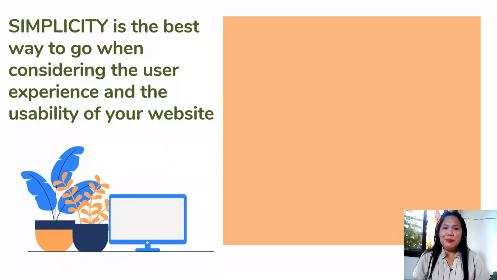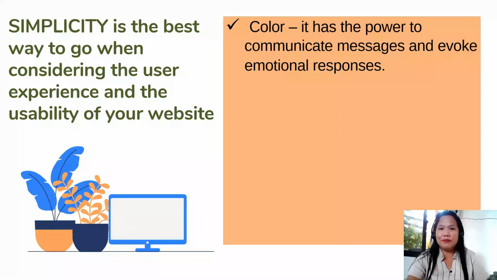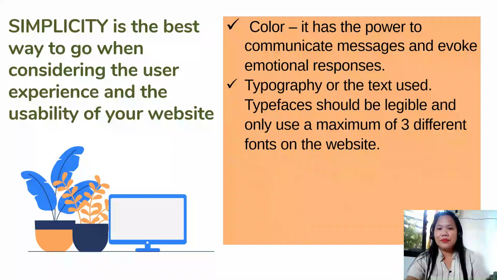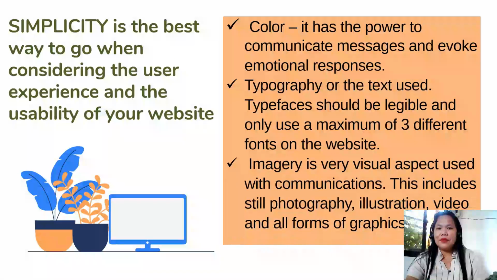In short, people want to be able to get straight to the point without wasting time. Simplicity is the best way to go when considering the user experience and the usability of the website. Its color, typography, and imagery. These universal symbols help to make website design as simple and clutter-free as possible and still ensure user friendliness.